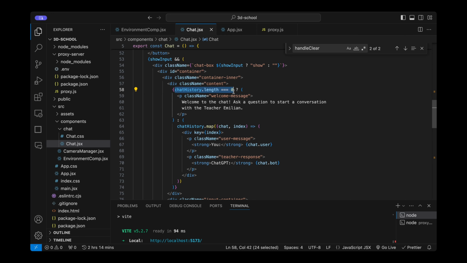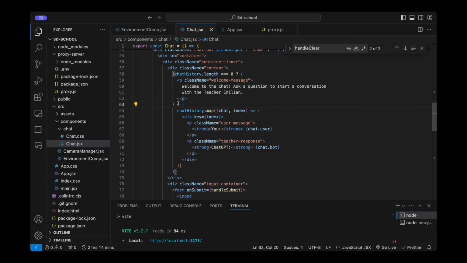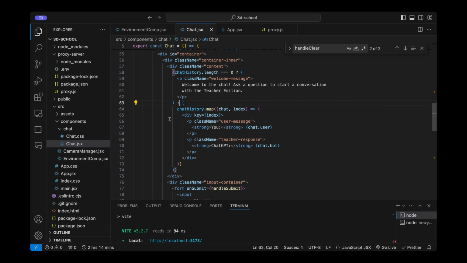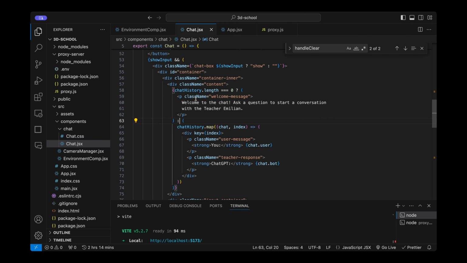So if it is empty or not, then if it's empty, I will display this text message: Welcome to the chat, ask a question to start the conversation. If it's not empty, with these two dots here, so this is a conditional. In React, you use the curly brackets, use this conditional, chatHistory.length equals 0.